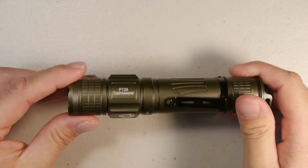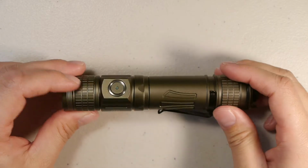I'm going to go ahead and get some beam shots of this outside. Okay, we're out in the backyard shooting at an aperture of 6.3, 24 frames per second. ISO is 2500 with a white balance of 5000 Kelvin. This is the light. I'm going to turn it on low mode here. And this is my hand in front of the light, about maybe a foot away, and we're about maybe 7 inches in front of the lens here.